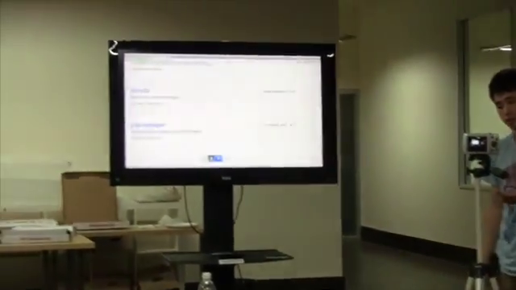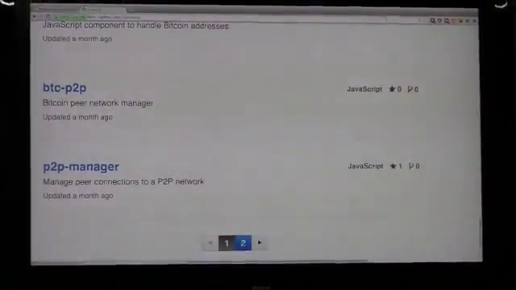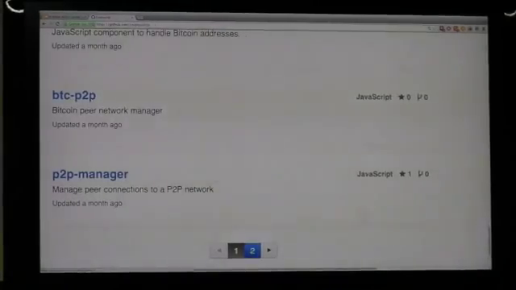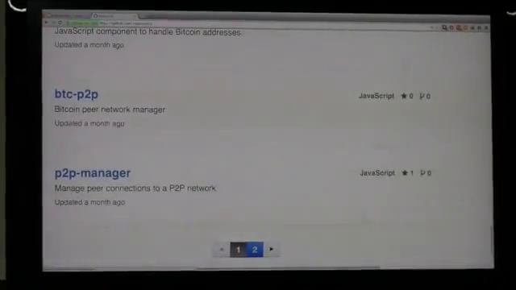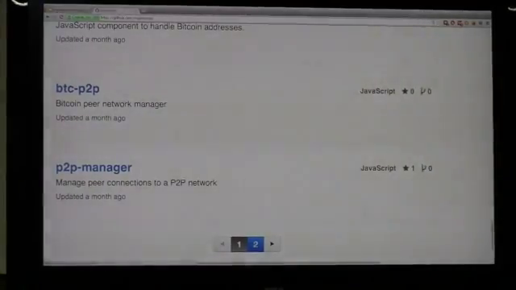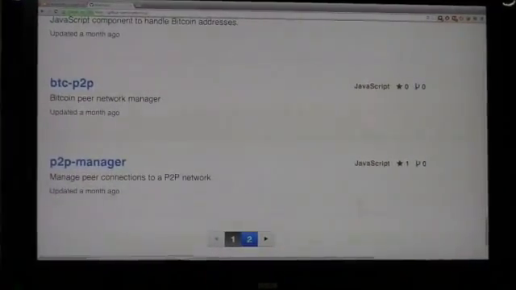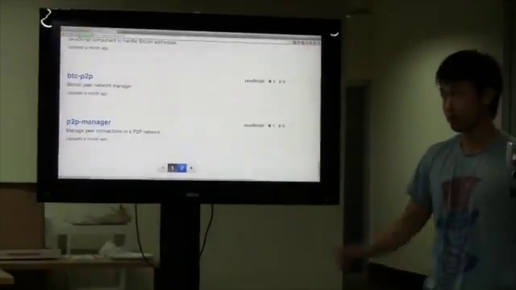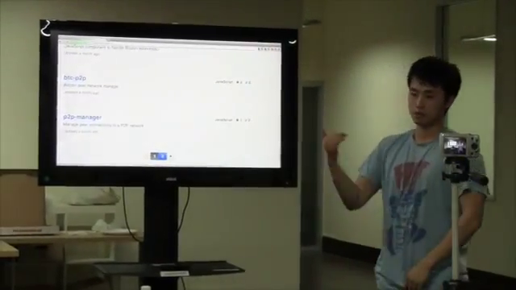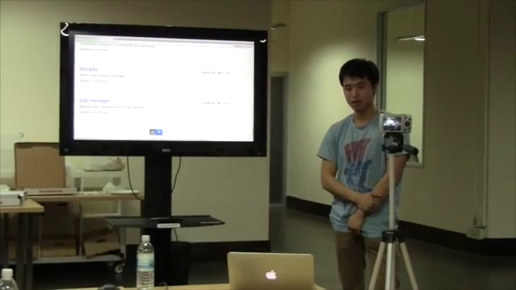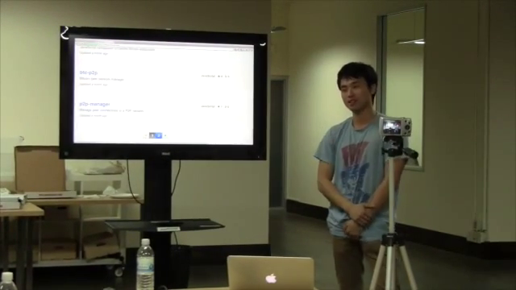There's the P2P, which is a module that manages a single connection. So if you want to build an app that just listens to your own bitcoind, for example, and you just want to listen to it and put triggers on it, then you can use that module and just listen to one connection. There's the P2P manager, which manages multiple connections, and then there's BTC P2P, which is the full implementation, and it manages a connection pool, it manages a memory pool, and then backs into LevelDB. But that part hasn't been worked on yet, so that's still being worked on. The connection parts are all done, and it speaks the protocol. So it knows how to connect to peers, it doesn't know how to talk to peers, but it knows how to listen. It's cool.